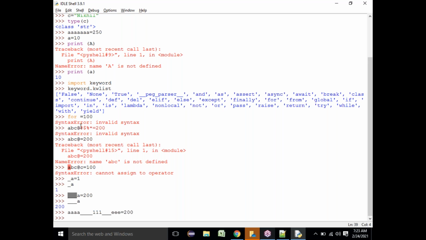All these are special characters: at the rate, dollar symbol, and whatever you get by pressing shift with the number row on your keyboard. All these special characters cannot be used in Python as a variable, class or method name. Only underscore can be used.